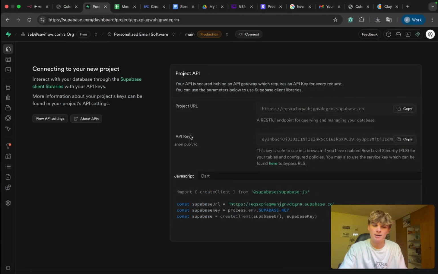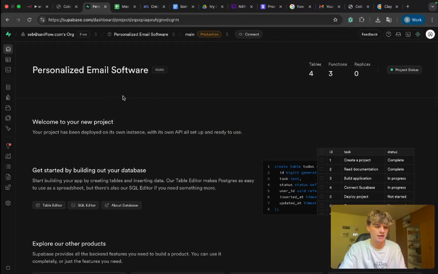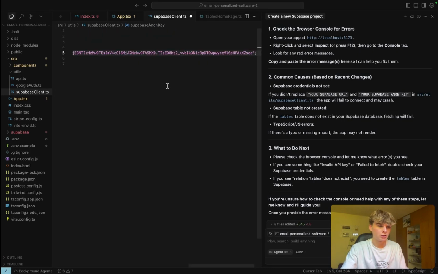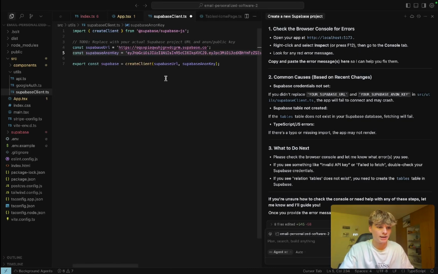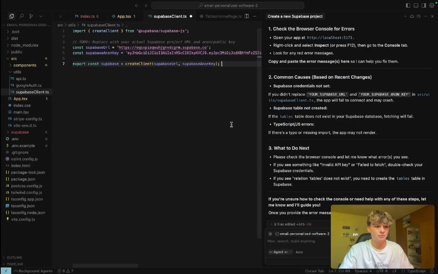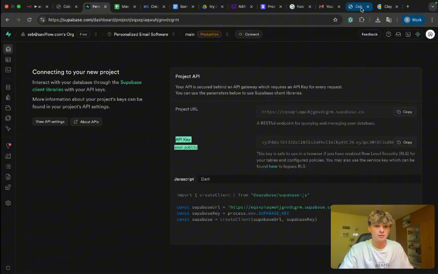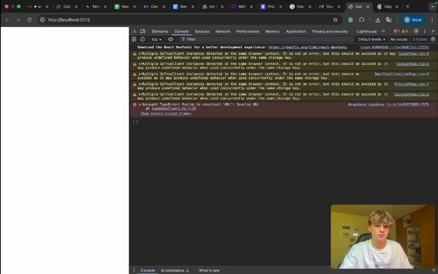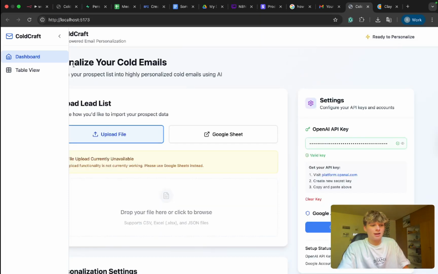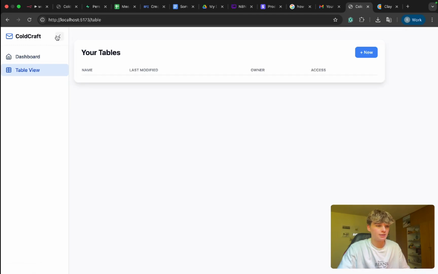We did this a bit earlier, API key, anon key. This is just in the project dashboard. Hopefully this resolves the issue. This would make sense as to why it wasn't working, because I didn't place this in, which I assume is some crucial piece of information. So that is why it wasn't loading, because I hadn't replaced that.